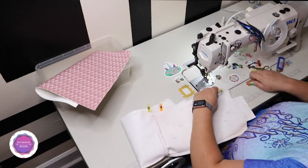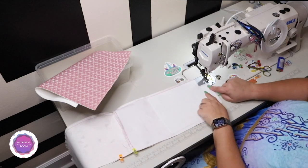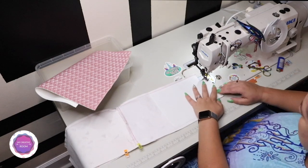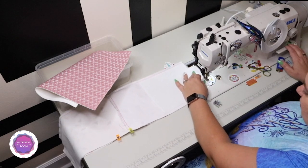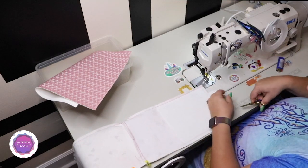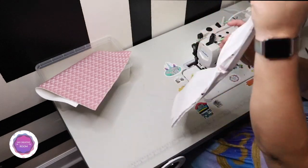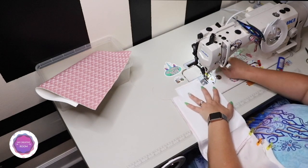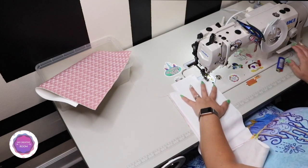So now what you want to do is you want to start stitching on the sides. So let's start with this short side. Stitch it together. So now you have the two main sides, right sides together on this side. Back stitch at the beginning and at the end. Now you're gonna go on the long side. And you'll start from the main part, like so. Make sure you back stitch.